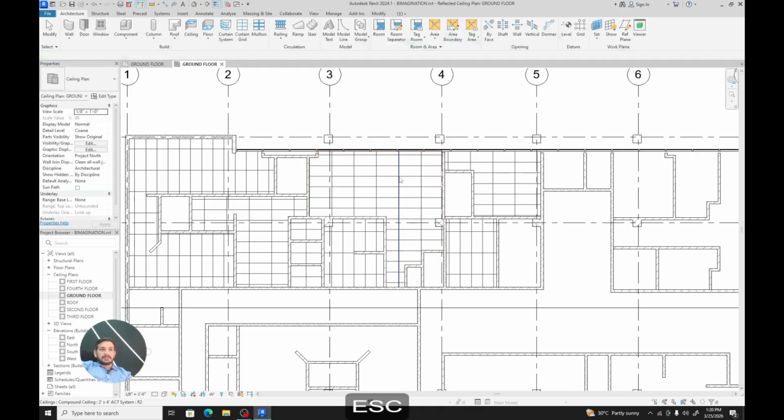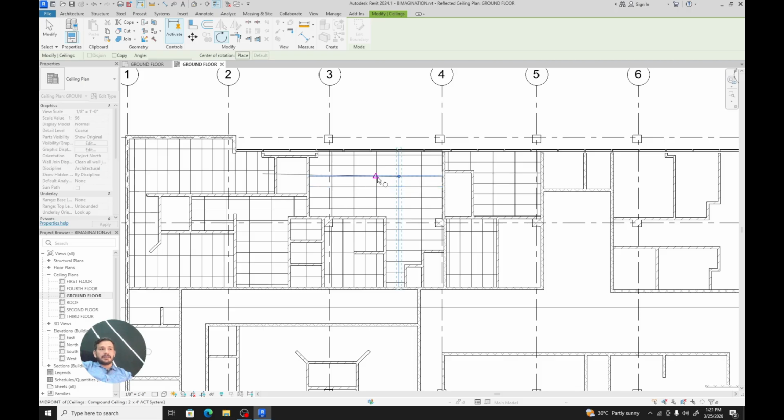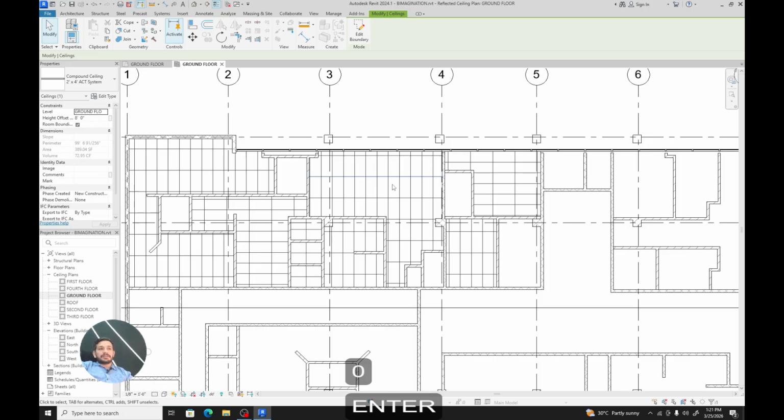So let's just escape once and click on one of the designs, and you can see that in the modify tab I can rotate it. So if I rotate just one line, let's say 90 degrees, you can see that automatically all of the ceiling boxes, or ceiling orientation within that area, have also been rotated.